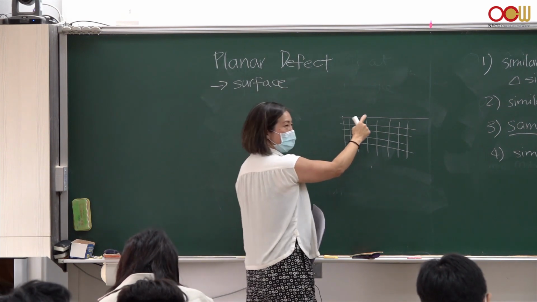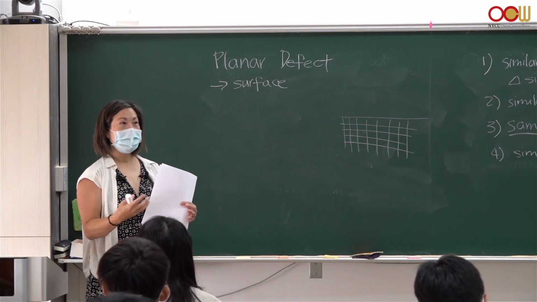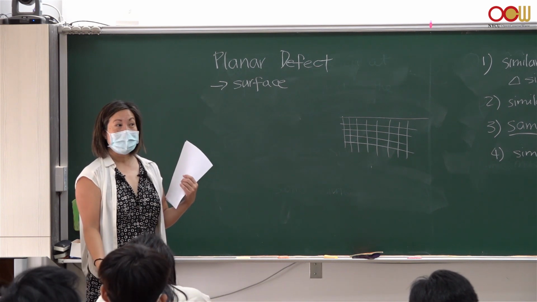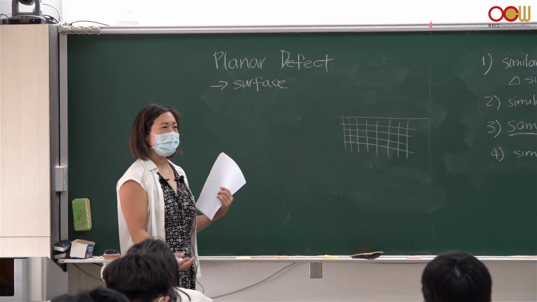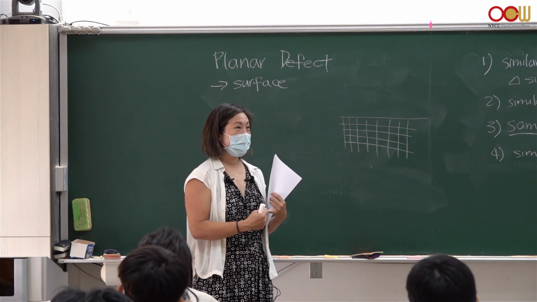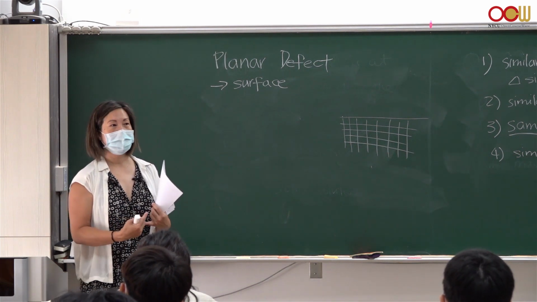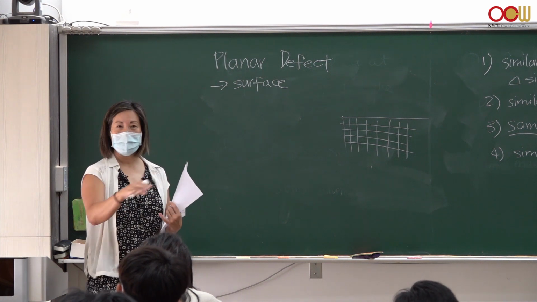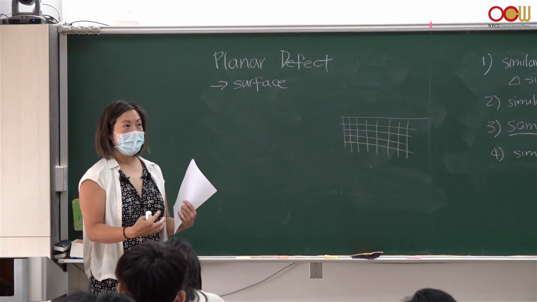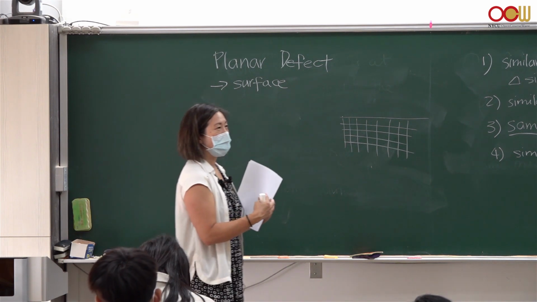All the atoms on the surface are not bonded in the ideal way. It is not in the ideal crystal structure because it's missing atoms on top. So again, because it's not in its ideal structure, it is not at the lowest energy state possible. It has a higher energy, and that's what contributes to surface tension, right? Atoms on the surface have a higher energy state than the rest of the atoms, and therefore there is some energy on the surface. Okay, so that's surface tension.